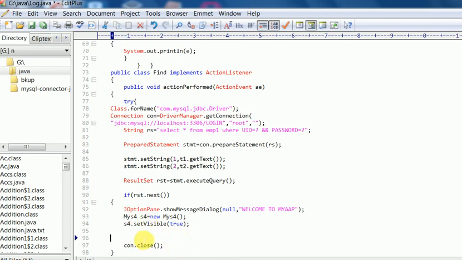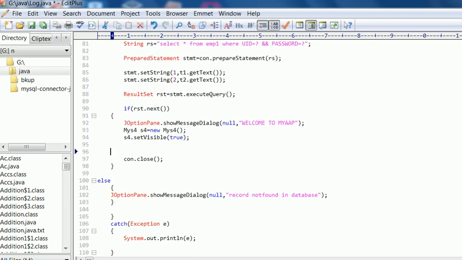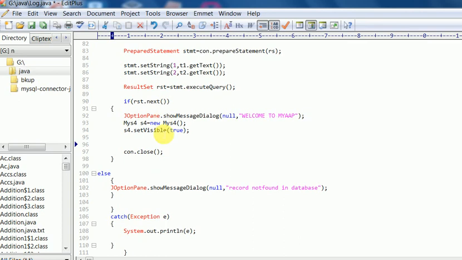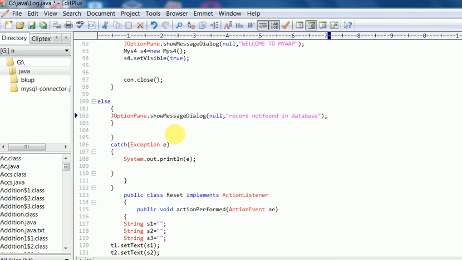This is double ampersand, and UID is verified as well as password is also verified from the database table, that is M1. So I think it will be more helpful to you, because both the cases are verified at the same time with this sentence.